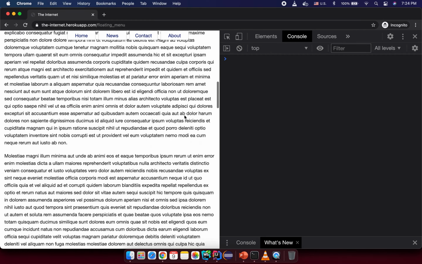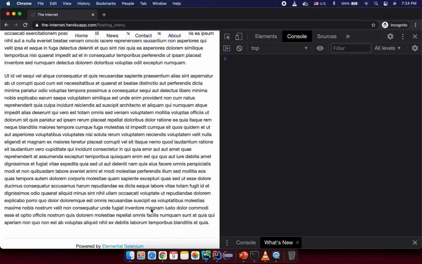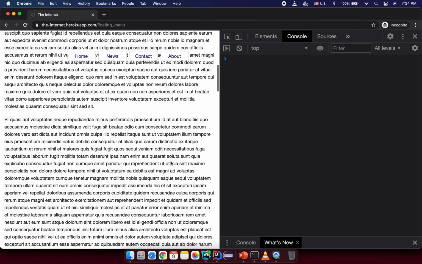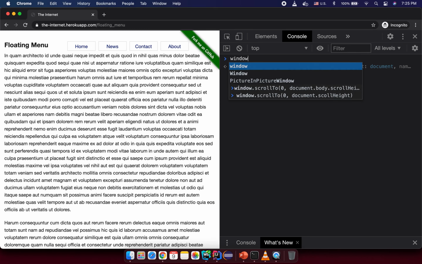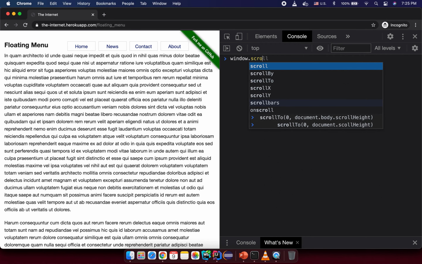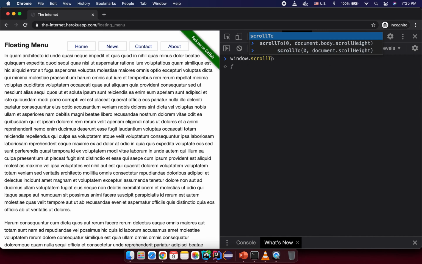For example, I want to scroll all the way to the bottom here. So I will execute JavaScript, let me see, window.scrollTo.